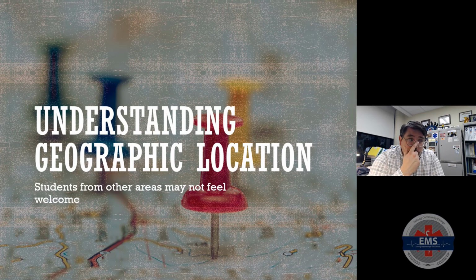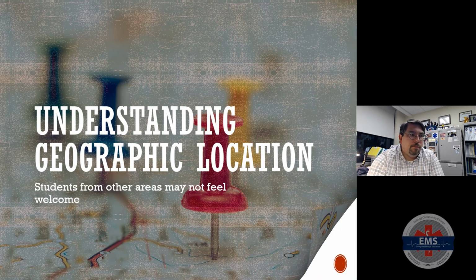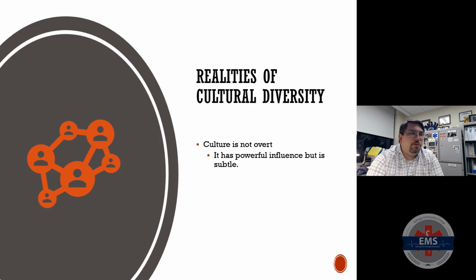Understanding geographical locations. Obviously, students that aren't from your area may not feel welcome. I always say the first day of class is kind of like a blind date. They're nervous and you're nervous. You don't really know what you're walking into until you're in it. And we've got to be able to try to do something to take that away, right? Make it a comfortable environment for them to be in.